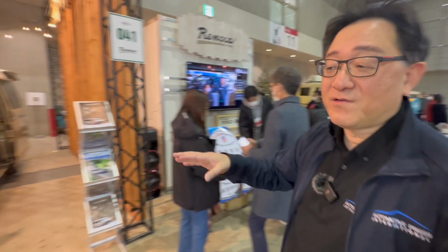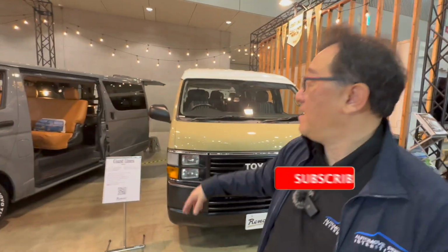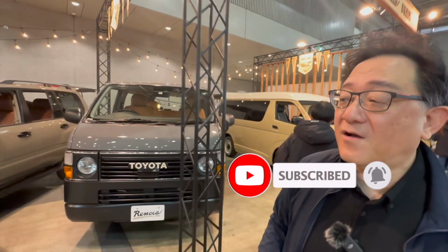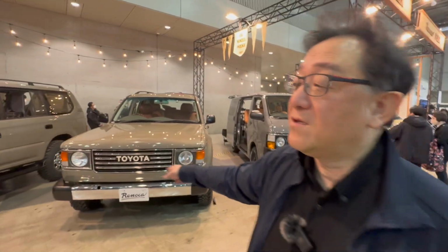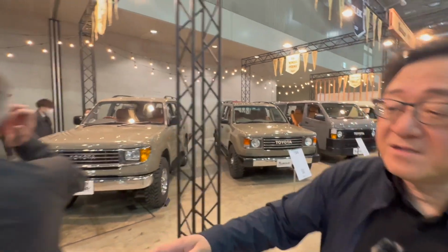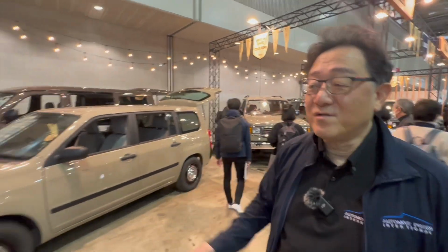So they've got lots of interesting things, a van-based project, a couple of vans here, and they're all designed to look retro, 1960s, 70s style. Obviously, the most interesting ones are the Land Cruiser 100 series renovation or remodeling, and they've even got some modern station wagons designed to look really old. I find it really cool and also very exciting.